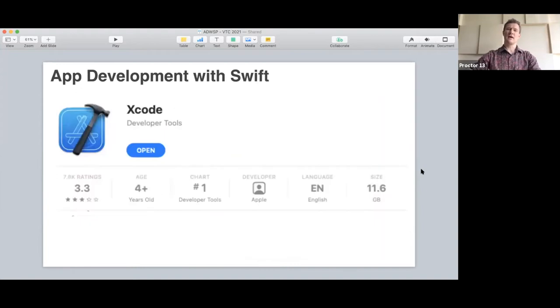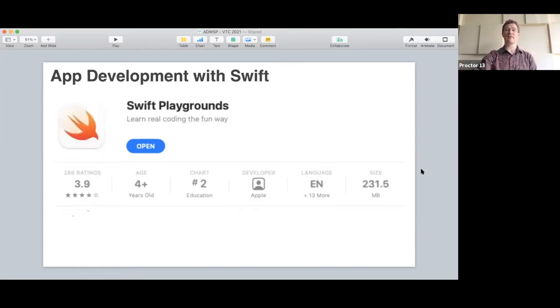The other challenge that came out during virtual school is it's really tricky to get an understanding of what students are seeing on the screen when you're not with them. I used tools like screen sharing. I used a bunch of different tools to take a look at what students were doing and actually, in some cases, type code directly into their computers. But it's really difficult. And so although Xcode is really powerful, I was looking for something that might make that whole process of learning a little bit easier, especially during virtual school.